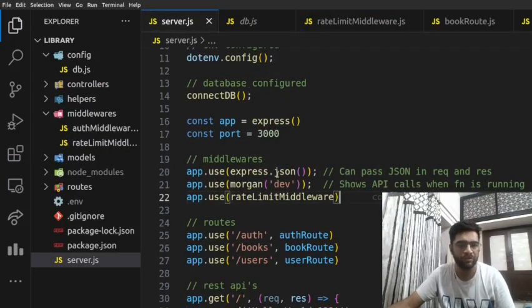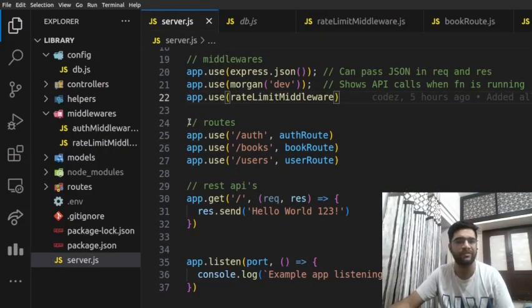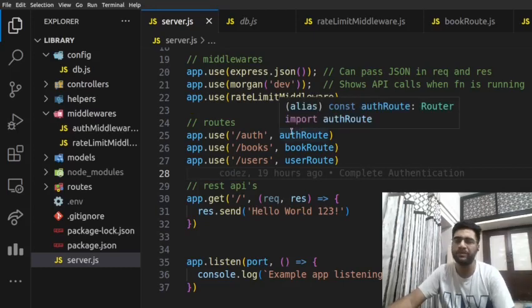Now, moving to the next thing, I have assigned three routes. One is the auth route, in which we are mostly going to check login and register functionality. The next is the books route, in which we can get all books, add new books to a library, or get a book by its ID.